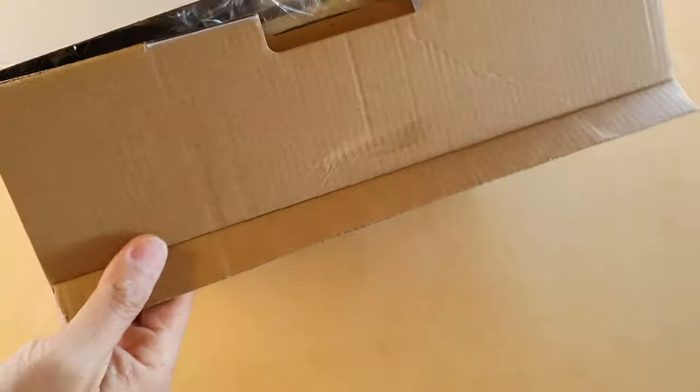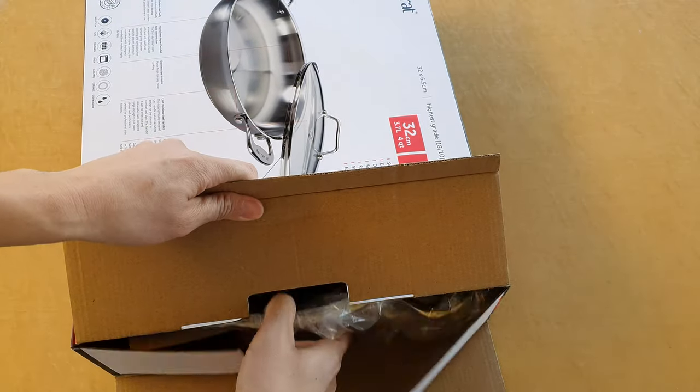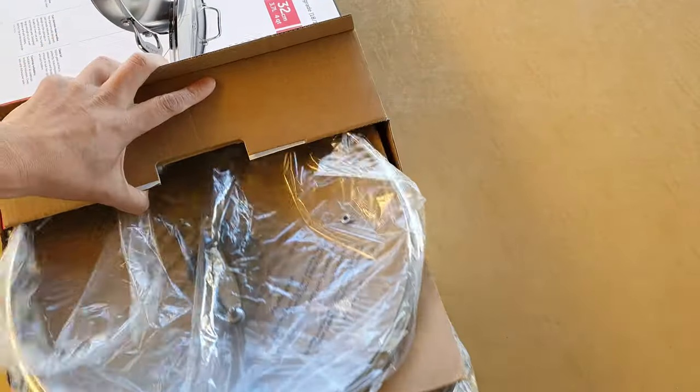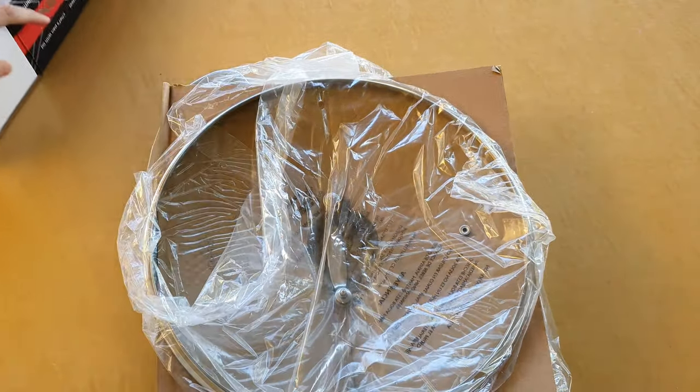This is a stainless steel pan. So if you're tired of using non-sticks because they always get damaged after a few months or a year, then you probably want to go for stainless steel. So that is it. Here it is.